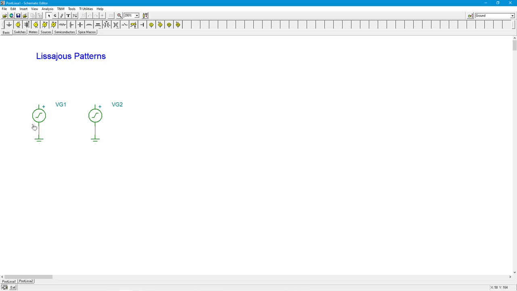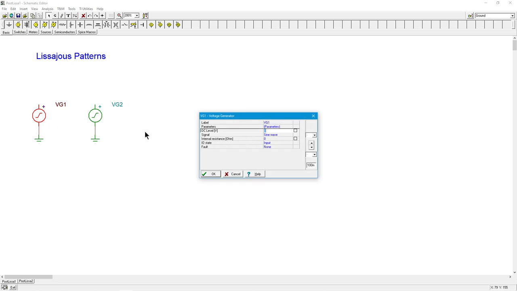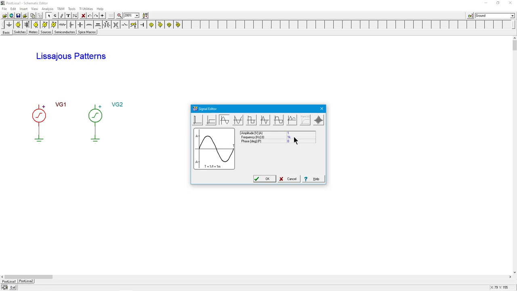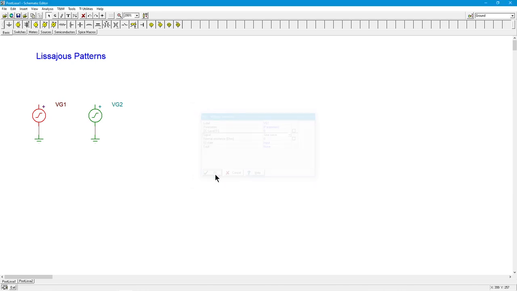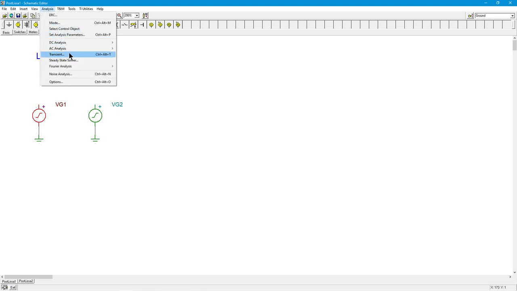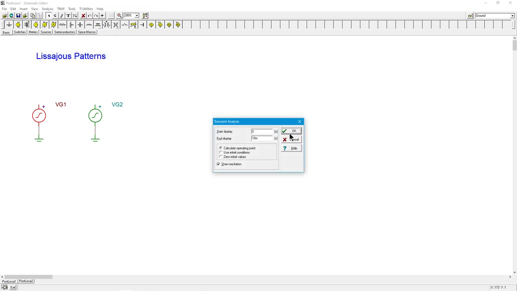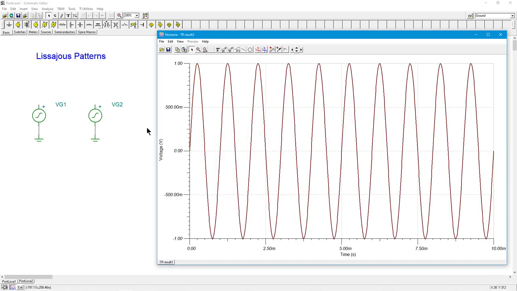All right, what I've got here is about as simple as it gets. I just have two voltage sources, and right now they're set to the same value: a sine wave with a 1 volt peak at 1 kilohertz. Now, I am just going to do a transient analysis on this, just so you can verify what's going on. So there's 10 milliseconds, I'm just going to get 10 cycles. And these two things are identical, so they're laying right on top of each other. It looks like there's only one. But if I put the legend in here, you can see, yeah, there's two of them, right? VG2 just happens to be laying right on top of VG1. They're identical, so you don't really see anything.